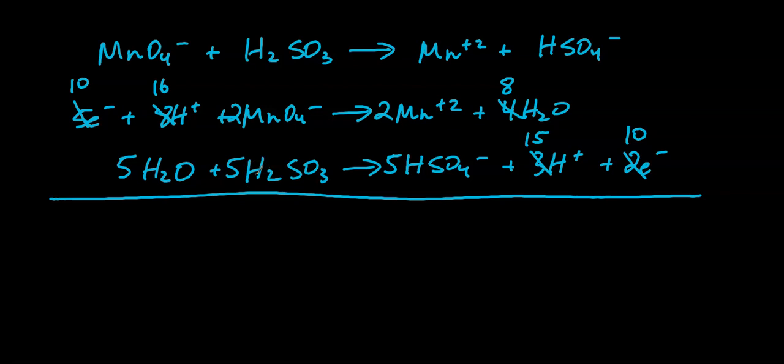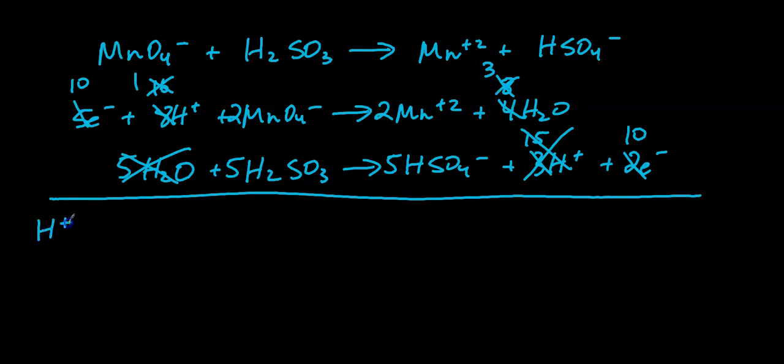All right, notice that we have 16 H pluses on the left and 15 on the right. So all 15 of these are going to cancel with 15 of those. They're going to be left with just 1 H plus. Likewise, we have waters. We have 5 waters on the left, 8 on the right. So those 5 waters will cancel with 5 of these, and we're left with 3 waters. Bring everything down that's not crossed off.